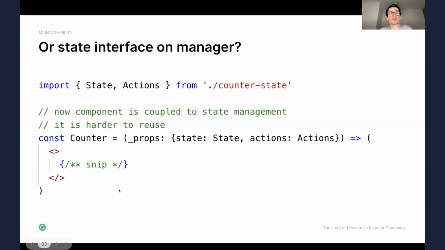Another option would be to define interfaces on the state management side of things. So what if we put these interfaces somewhere in our implementation of the state management for this component? Well, now this component is coupled to this thing, so it becomes harder to use this component in some other place, in some other repository by some other team at Grammarly. So also not ideal.